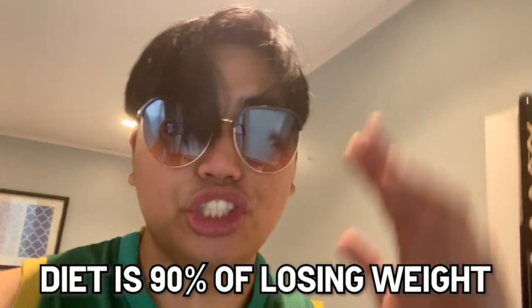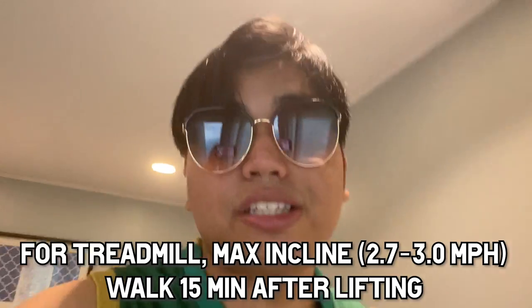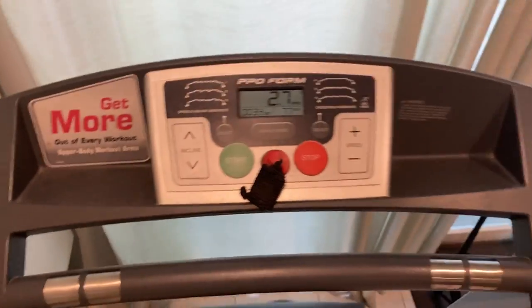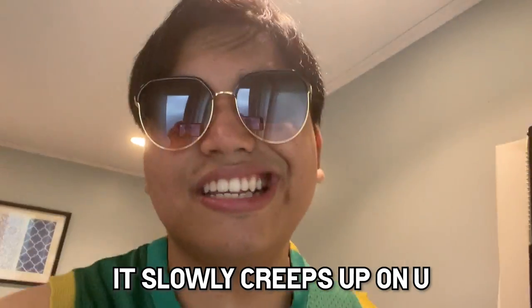You just have to eat less than what you burn. All you have to do is walk uphill for 15 minutes at a decent speed, like I'm doing right here. It's much easier to burn fat this way because walking uphill is more of a challenge — you're not running but your heart rate is still going up. It burns a lot of calories. You don't even need a treadmill; just find your nearest hill and walk up it, walk down it, for 15 minutes. That's it. That's how you lose fat.